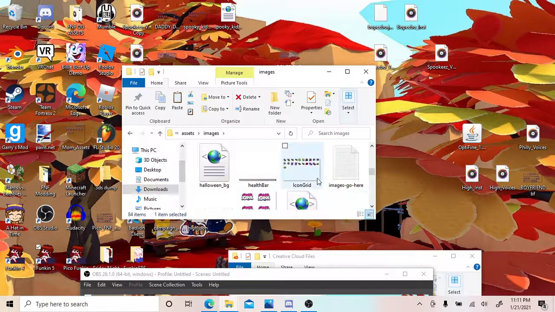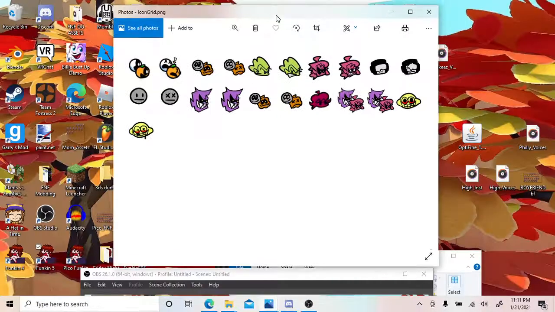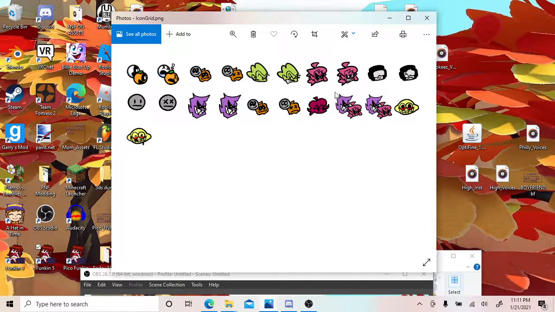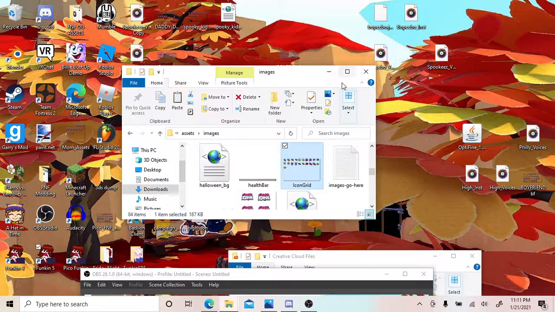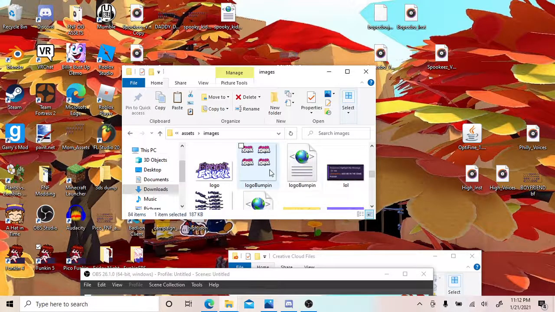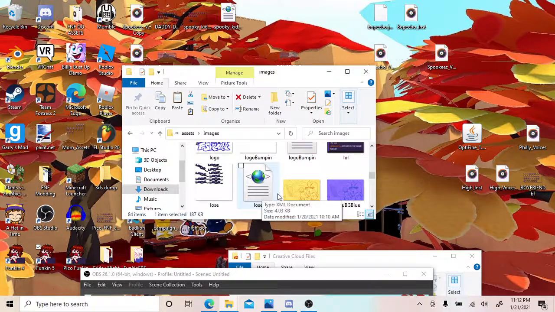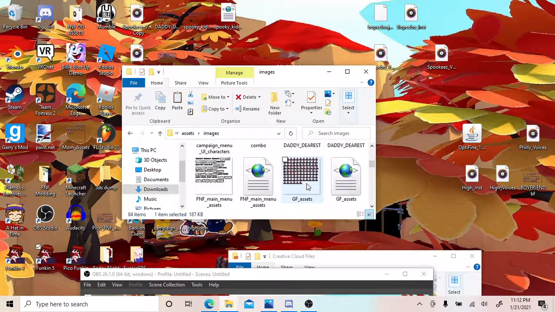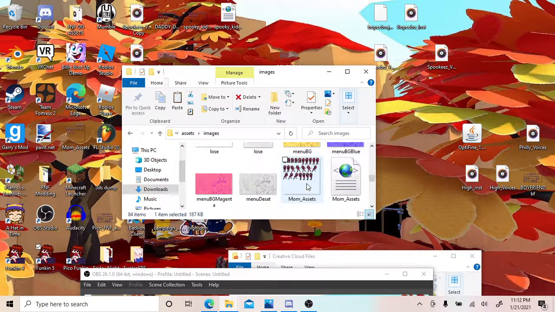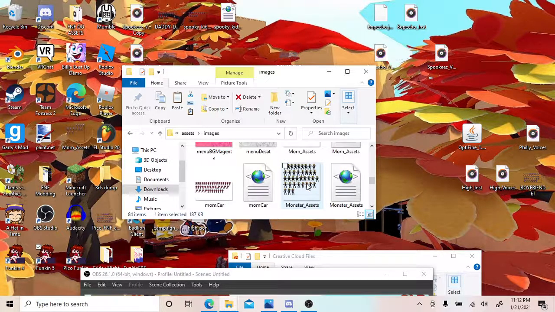Icon grid. If you're gonna mod the icon grid, every so often they're gonna add new characters, so you're gonna have to add your mods into these again and again, and make sure to have the new characters in too, if you want your mod to be recent or updated, I guess. XML files, I really wouldn't mess with them. I've been going fine without them. I mean, except for one mod, but I got help to do that from a friend.